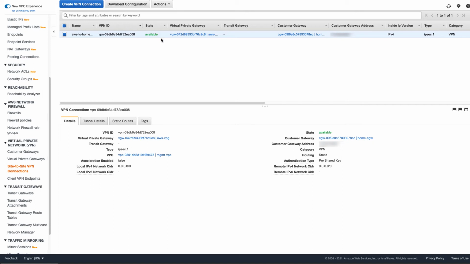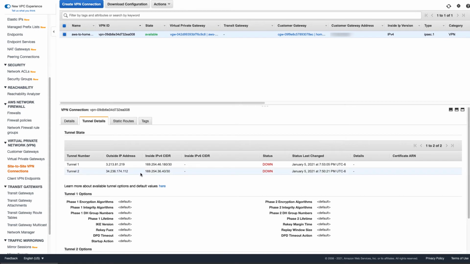There's a few things that we want to verify before we move to the next screen. Under here with the details section, you can see a lot of useful information like the type of VPN, which is an IPsec VPN. We can also see the customer gateway address, and again, for privacy's sake, I blurred out my public IP address to my Ubiquiti Dream Machine Pro, my firewall at home. But this is where you could take a quick glance and see what public IP address is assigned to your firewall at home.